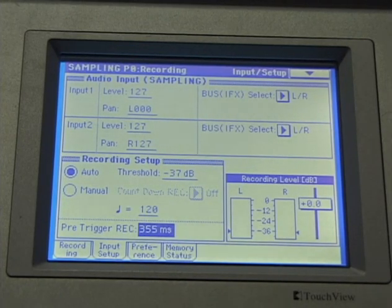So it'll start sampling 355 milliseconds prior to the record. What's called our pre-trigger record.